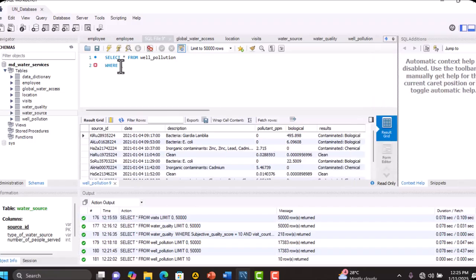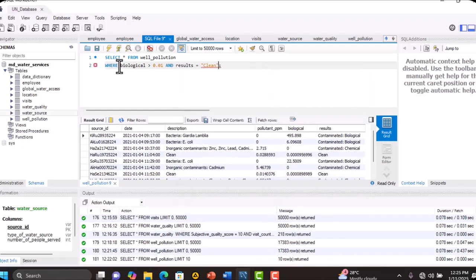Where biological is greater than 0.01 and we use the end, results is equal to clean.